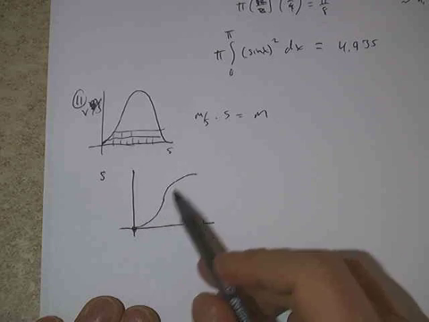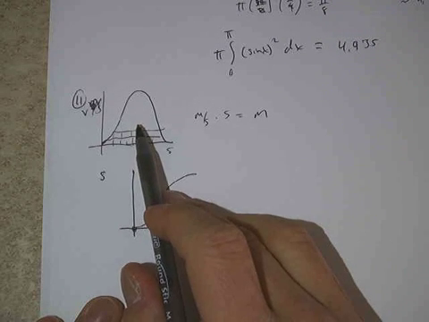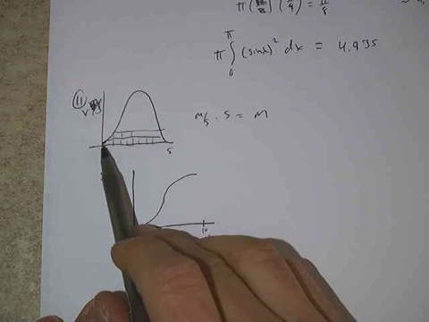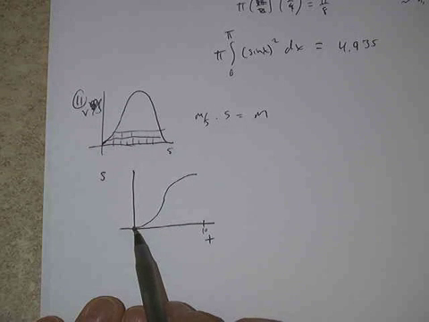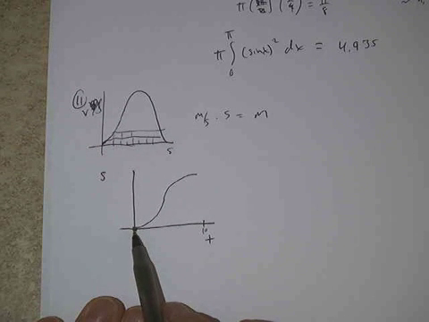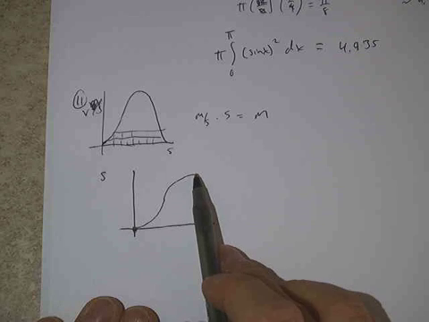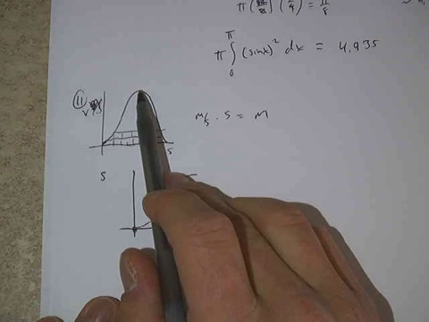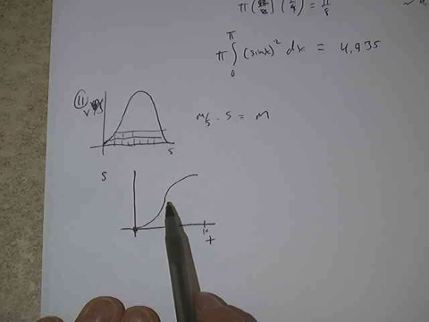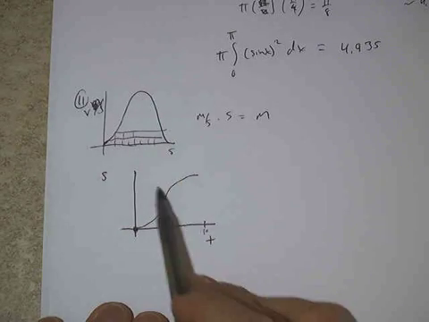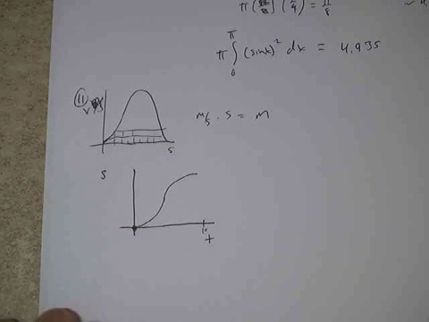So the slopes of this curve need to match up with the y values of this curve. This curve has a value of 0 here, a value of 0 here. So the antiderivative curve that we draw should have a slope of 0 here and a slope of 0 here. Our curve is the biggest value here, so our slope should be the biggest here. And this is where our slope is the steepest, matching up with that same maximum point. So again, that's just a rough sketch of what that position function would look like for that particular curve.